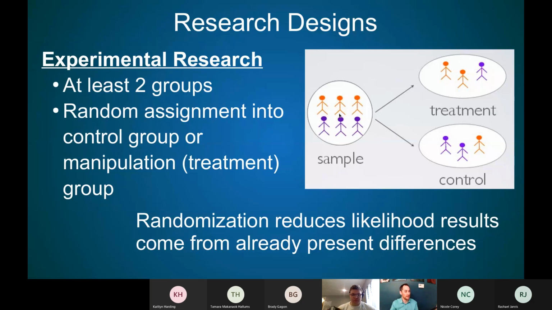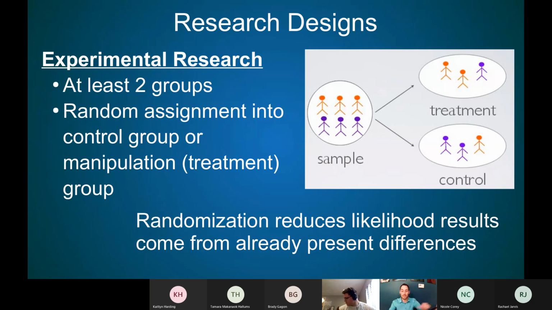That's called random assignment. So here we've got just one difference between the groups. We have purple people and orange people. So when we split them up into groups, we have some orange and some purple people in this group, and we have some orange and some purple people in that group. But we've split that difference between these 2 groups. So you can use that as an example for genders. You split genders evenly between groups.